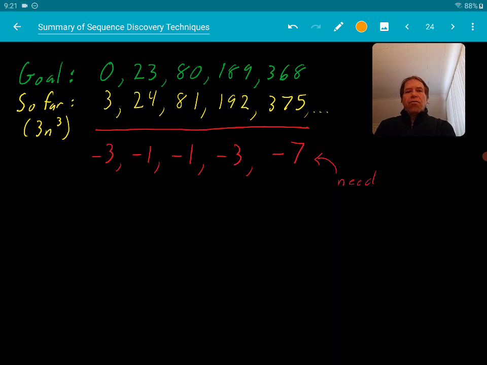So if you have not worked out this next sequence, I would just pretend this is a brand new problem. Ignore everything above the horizontal red line and say we are given the sequence -3, -1, -1, -3, -7, and see if you can find a formula that generates that sequence. And it makes sense to start with consecutive differences again. And one step of differences, remember, we're asking what we go up by as we go left to right. So from -3 to -1, we go up by 2. That is -1 minus -3.